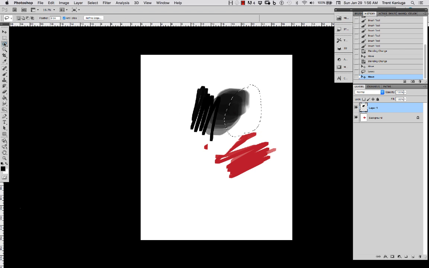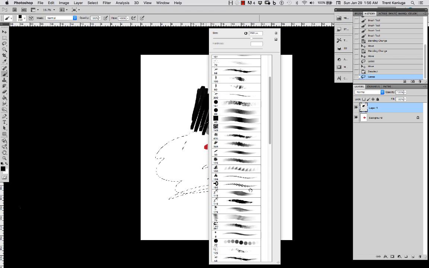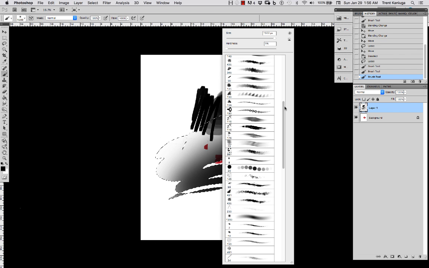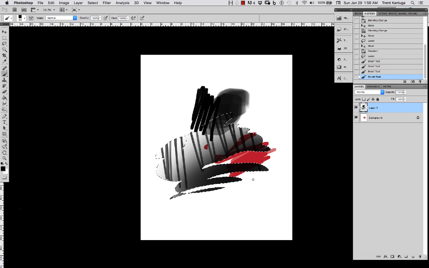Again, I'm really just going to cover the tools that I use for the most part. The other neat thing about selection tools is that you can create interesting shapes, and then use an airbrush or any kind of brush, really. I'm going to use an airbrush because it just makes sense for what I'm trying to show you. You can create these masks, and you can use the airbrush tool, or any brush really, to draw within the confines of that selection. Isn't that nifty?